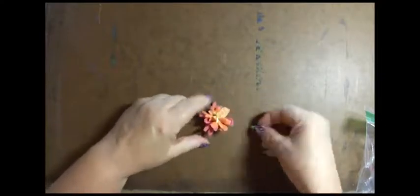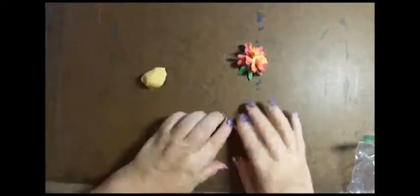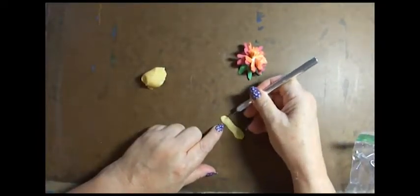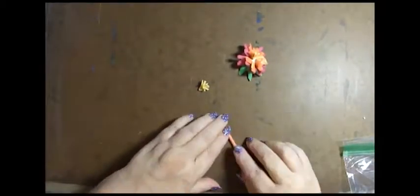So there's my chrysanthemum, and as you can see, it's got sort of a long handle there, so I cut the handle part off, and now I have a little more clay to work with. Matter of fact, I'd make a little disc and set the flower on top so that I could make a pin out of it if I wanted to. Make a few little leaves, just roll sort of a football shape and then squish it between your fingers, and it makes a very nice leaf. I'm going to make some smaller ones now, and this time I'm just going to cut the ends and roll. That makes a better one, I think, a nice small chrysanthemum.